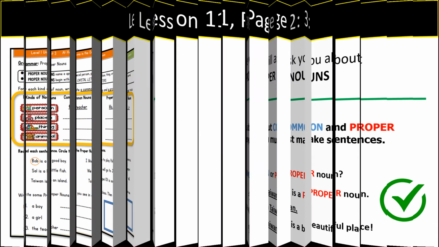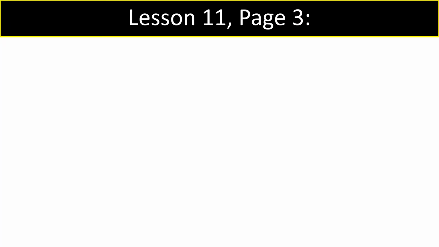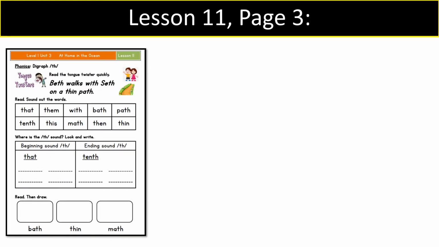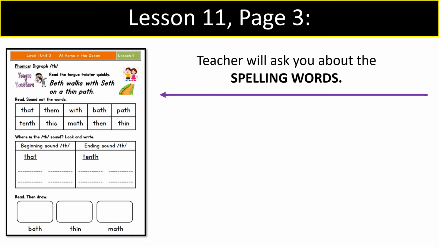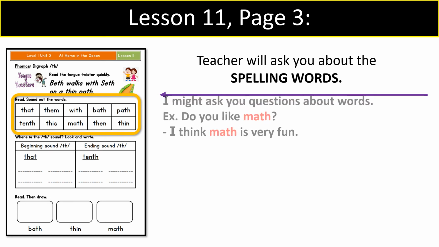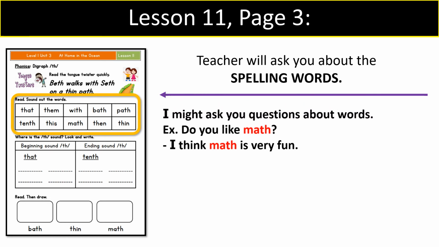Okay, guys, let's go to lesson 11, page number 3. Every page 3 focuses on phonics, and today we're doing the digraph sound. The teacher will ask you about the spelling words. So we have 10 spelling words today, and I might ask you questions about the words. Example, do you like math? I think math is very fun. That's a very good answer.